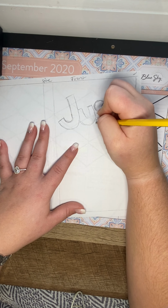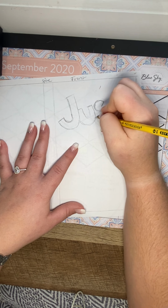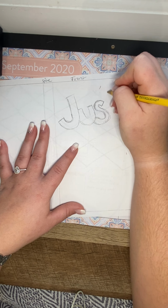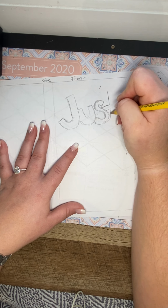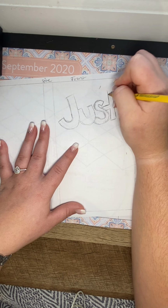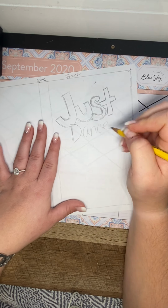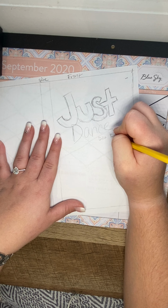All right, and then I want this to go in here actually, whoopsie. Okay. Like I said, it doesn't have to be super perfect. I just want to see the basic thing of where you're placing everything. Okay. All right, so there's my "Just," and then maybe I'll do "Dance." I'm going to just do regular font just so I can move on. And then Disco Edition.